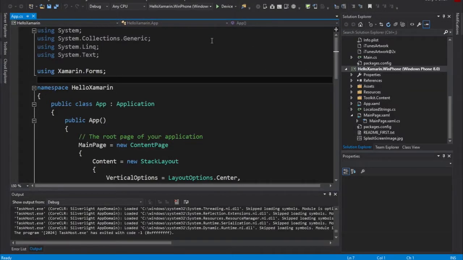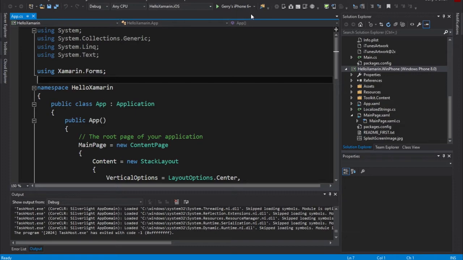Again, remember, Apple's licensing requires the build process of the code to happen on the PC. So I have my iPhone plugged into my Mac over here, and I have the application ready to run and ready to deploy from my PC. So let's switch to the PC briefly. And what I'm going to do is from the drop down, I will select Hello Xamarin.iOS. And you'll notice that immediately it recognizes that my iPhone is plugged in.